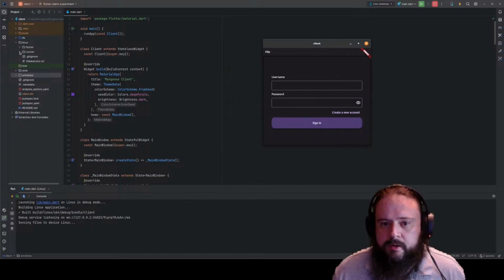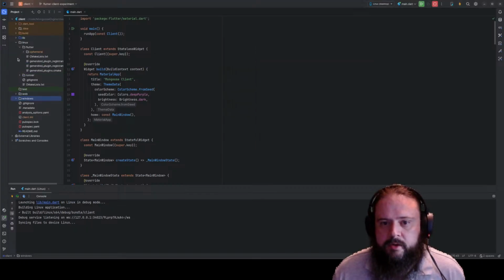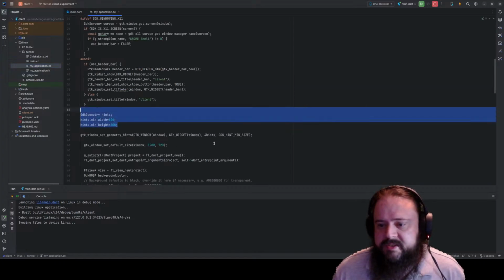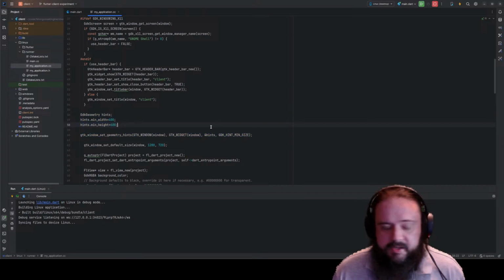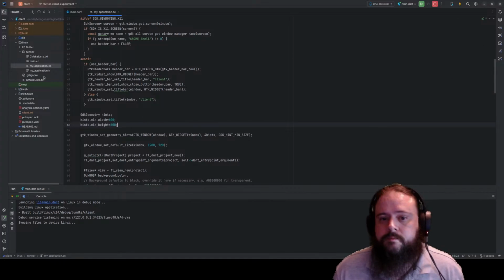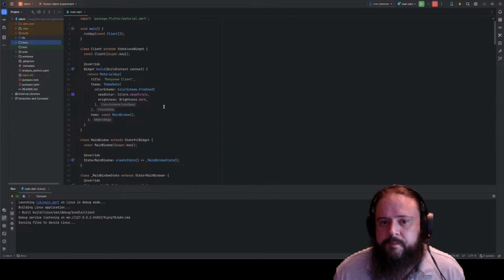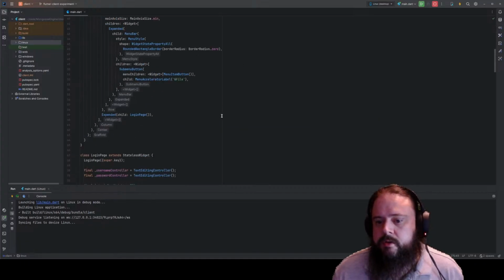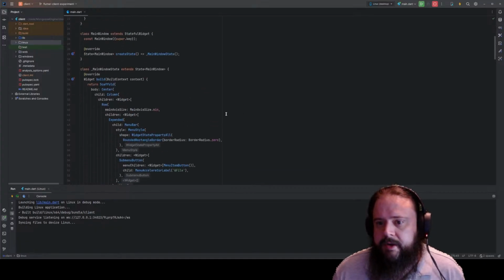So that package is not working right. But in here, in Flutter, or was it in Runner? I think it was in Runner. Yes, my application CC. You can set this to give GDK a minimum size that's allowed. And I somewhat arbitrarily picked 600 by 600. So is that better?